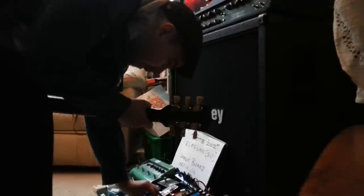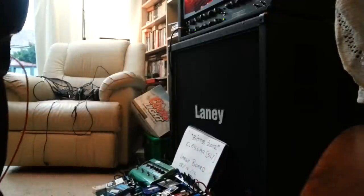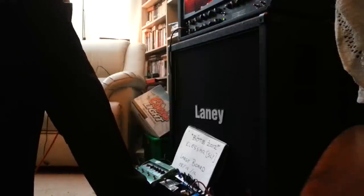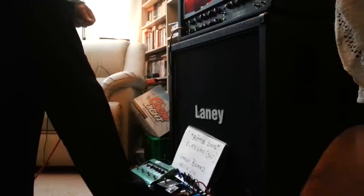It's quite nice actually. I like it with a bit of wah. This is a Wilson Funk Factory one. Seeing the difference, this is a Wilson sparkling blue on the sort of overdrive type channel. Orange Peel.